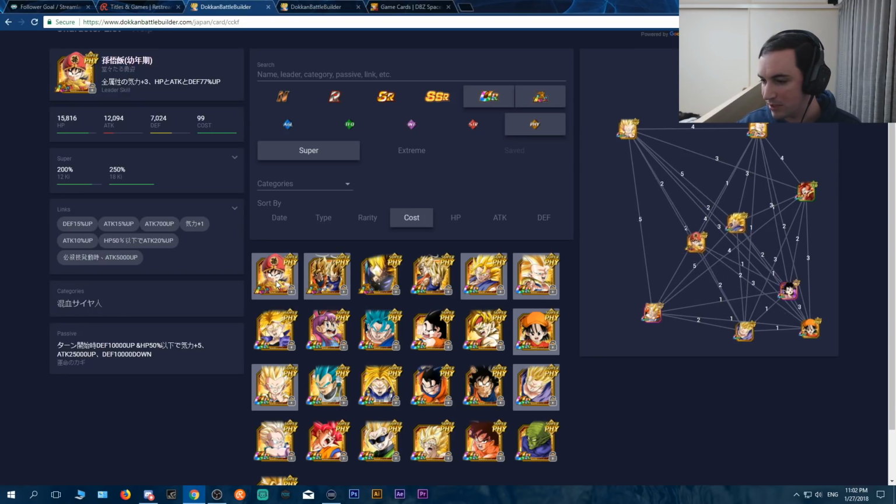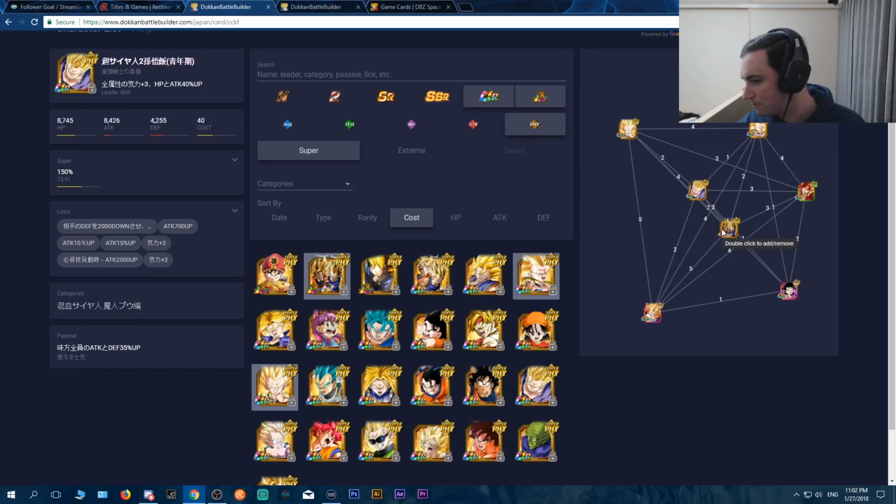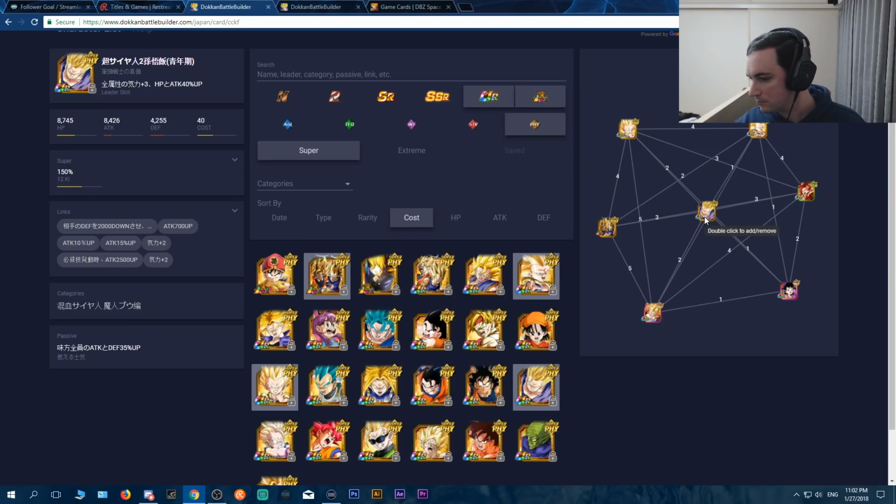Oops, I want to keep you there. We'll take you out, take you out, and yeah. So I'd be going with that pretty much. Gohan. I thought I got rid of Gohan. Nope, Gohan's just not leaving. Okay, there we go. So Gohan's leaving.